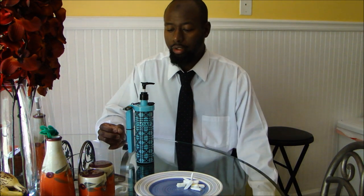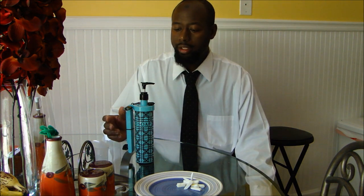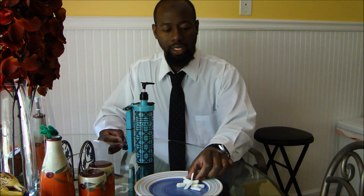Hello. My name is Rashad Scarborough and today I would like to introduce to you a machine called the Soap Chip Recycler. Basically what this machine is, is a soap sink. It is designed to help you store worn down soap chips that you use after washing your body with, and converting it into liquid soap.